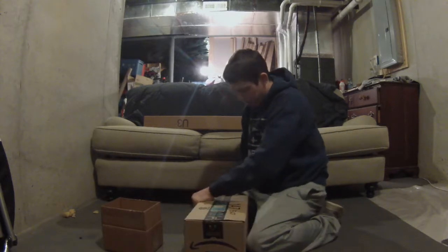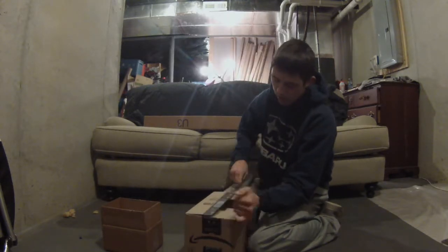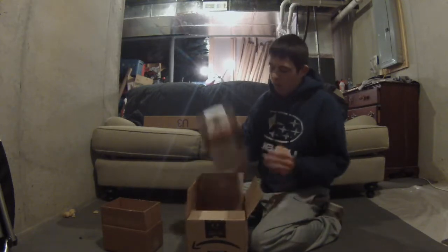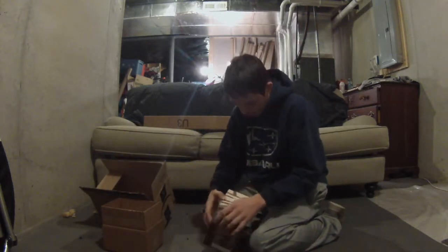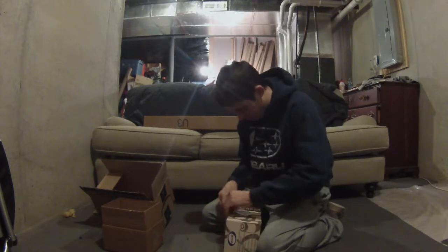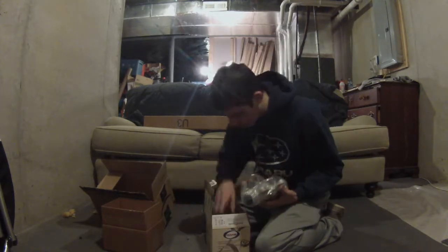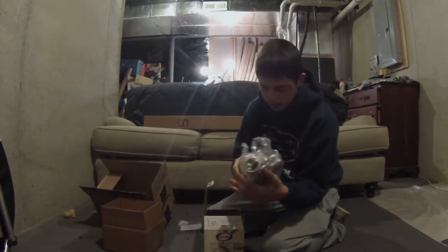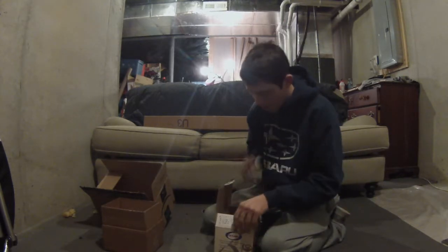And then from the house, we had to take it to my dad's shop where he works. And from there, I had to put more water in the radiator, and I noticed that it wasn't leaking from the thermostat housing. Well, we found out that it was leaking from the water pump. So I ordered a water pump. So here's the new water pump. Here's the gasket for it. Hopefully that fixes the issue. Part of the issue, hopefully.